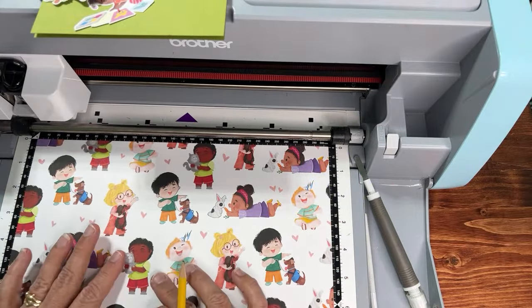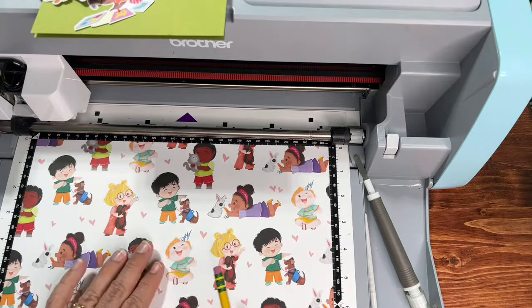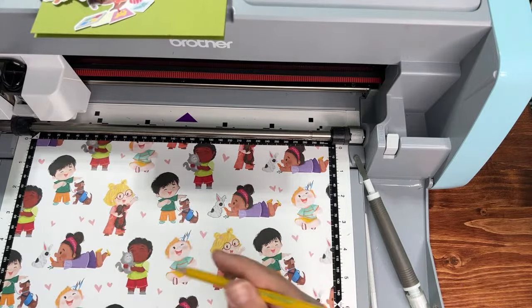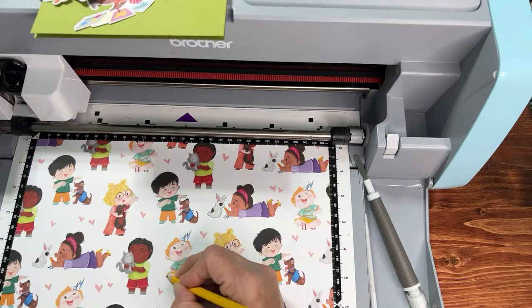So then the little boy with the cat, I think he was fine the way he was. This one was a hard one. So what we'll do is ignore this girl's hand and see if it recognizes it without us outlining it. But this little boy with the bird on his head definitely has really light skin, so you definitely have to outline him.